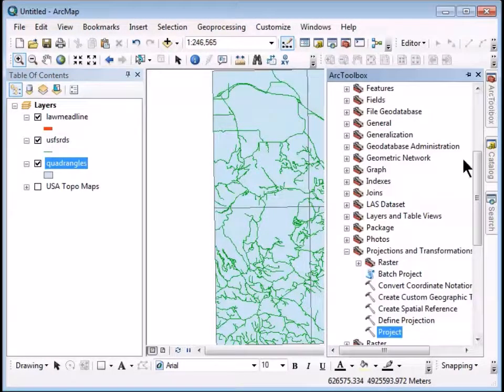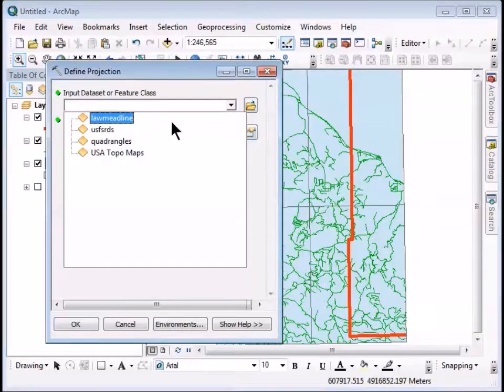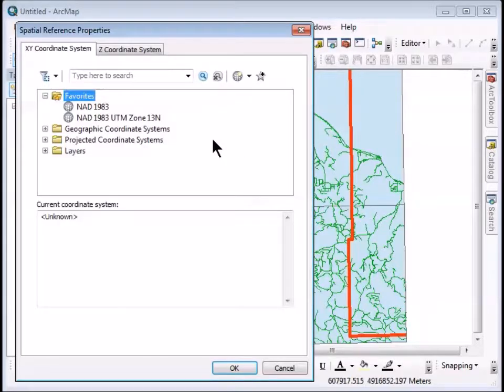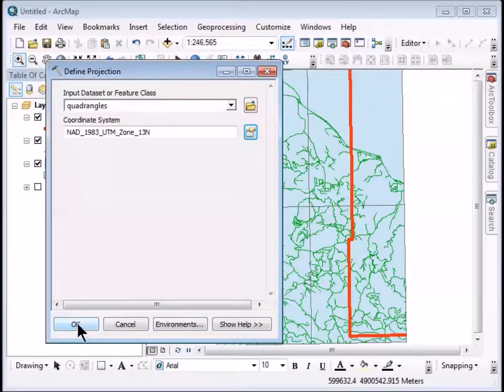Open Arc Toolbox and double-click the Define Projection tool. Set the input data set to quadrangles. Click on the coordinate system and set it to NAD 83 UTM Zone 13. Click OK and then OK to run the tool.